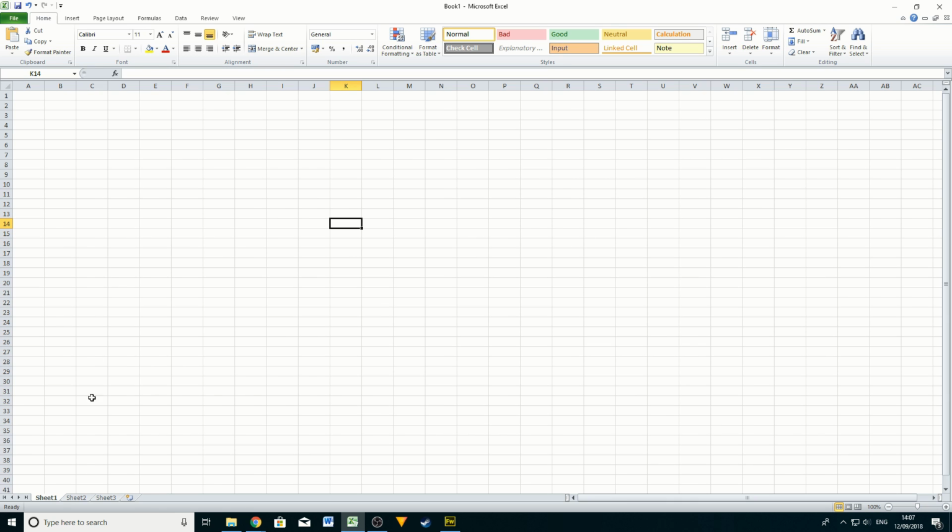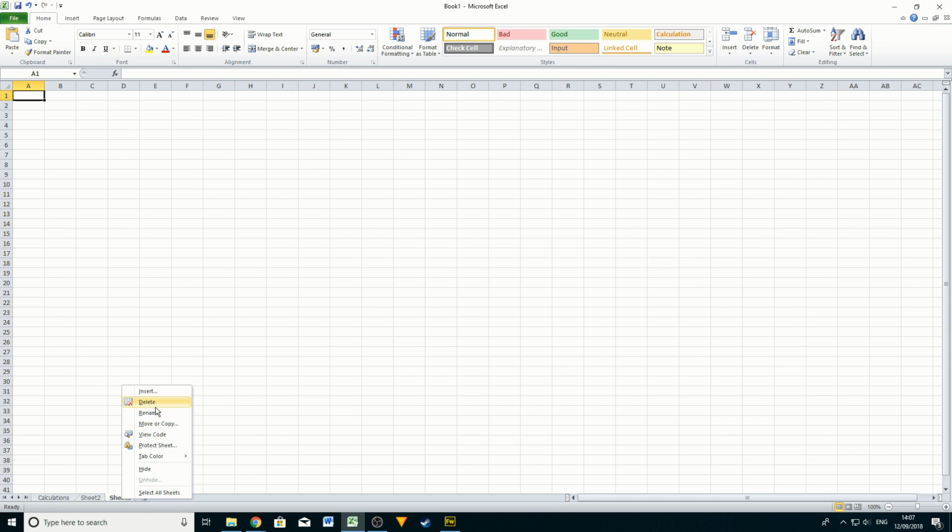So just to show you quickly, to rename a worksheet, you can double click on it like that, and as you can see it's highlighted the text, which means you could then just start typing on your keyboard and put in a new name, or you can right click on the worksheet and go to Rename. They both do the same function really. So maybe if we change this to Calculations like that.